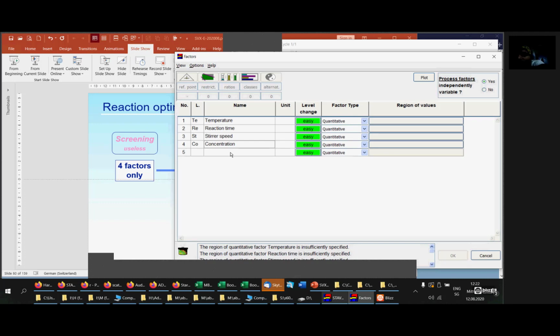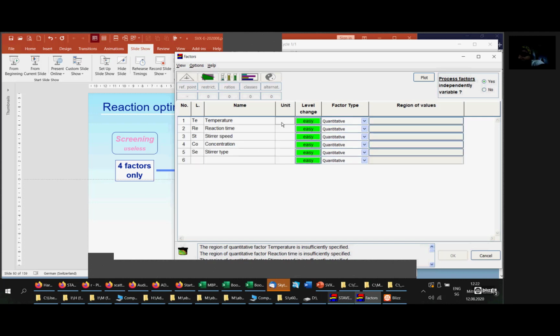And I could also put a stirrer type to stick to the example before. So I'll put the units here to make it sound. Stirrer speed, I'll put RPM, concentration in percent. The type has no unit, of course.